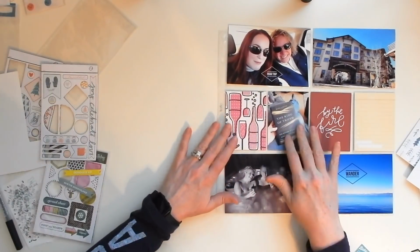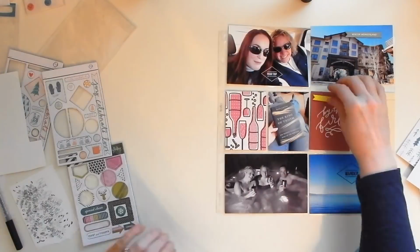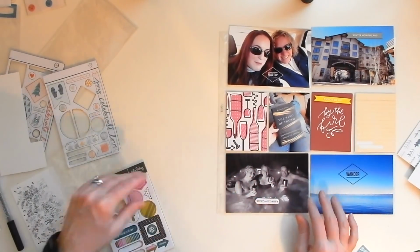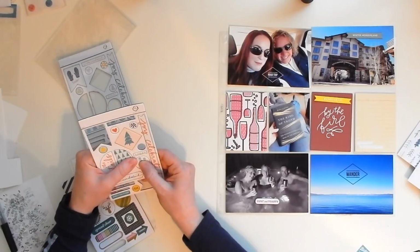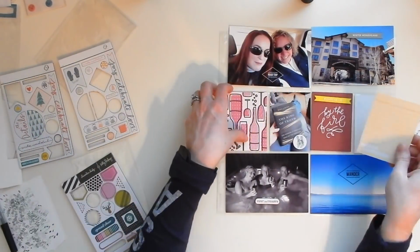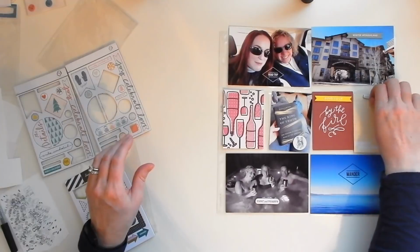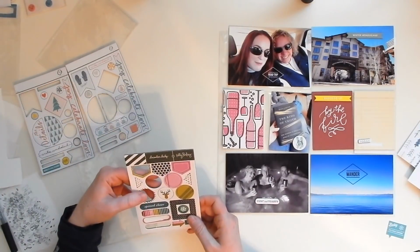So here's that red card that I was mentioning before. That label matches the By the Fire card right there, and both of those cards, the wine bottles and the By the Fire, are from the Kelly Perky kit. And the one next to it, the lined, kind of yellowish card, is from last month's Studio Calico. I pulled together a bunch of kit elements from previous things, just because I needed something wintry, not necessarily Christmas. And I had all these leftover pieces, so I kind of made my own thing.